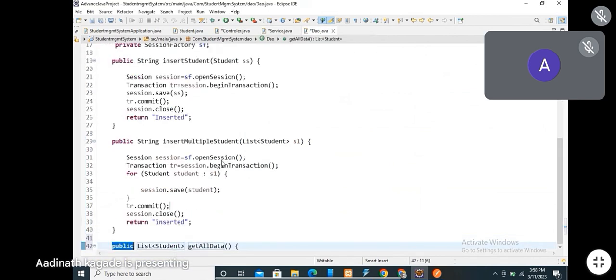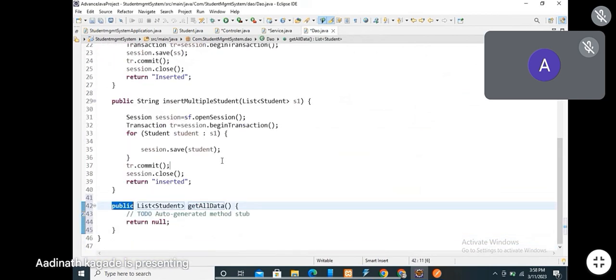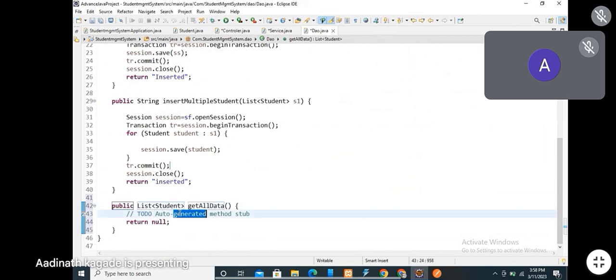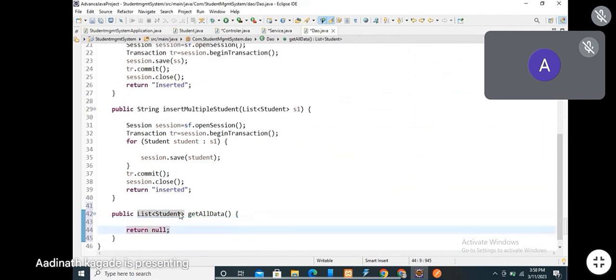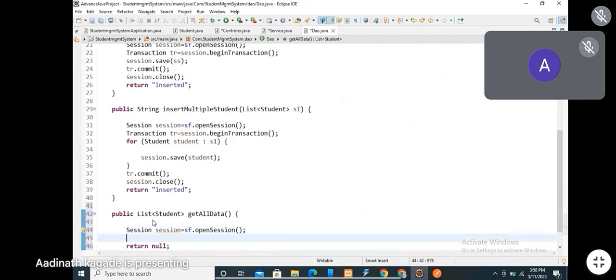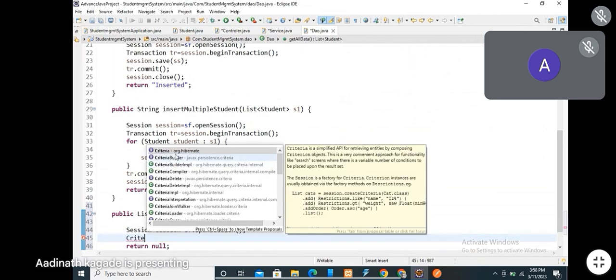Again in the DAO class we are required to write session. First of all, session equals sf dot open session. It is required every time.